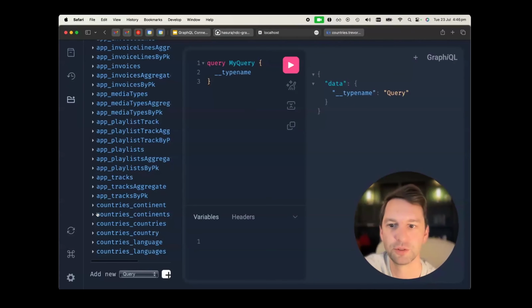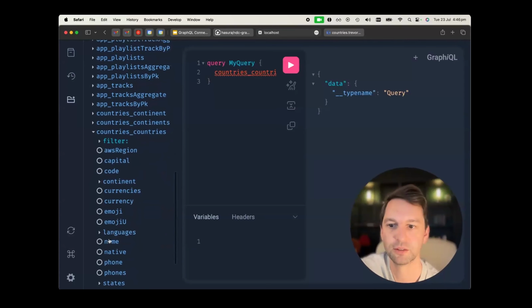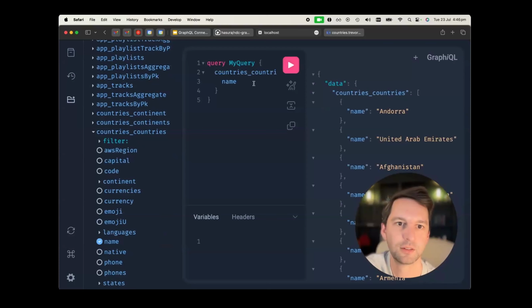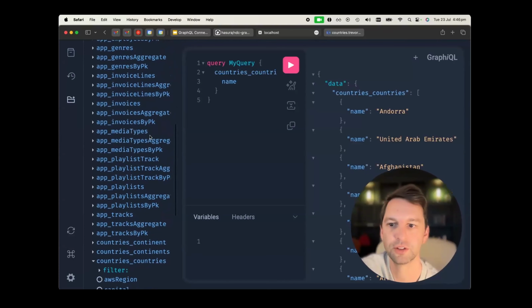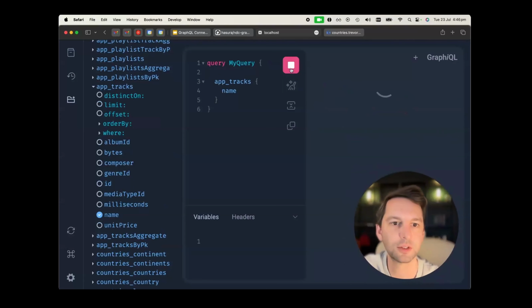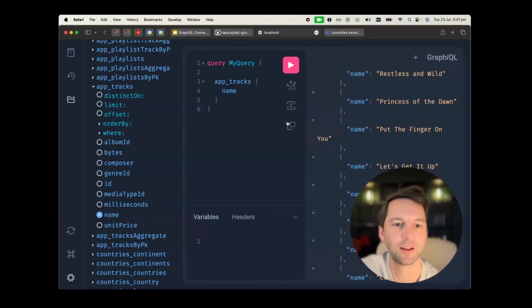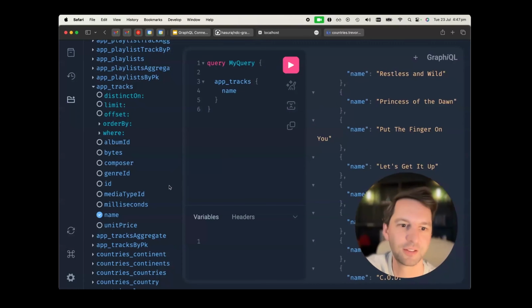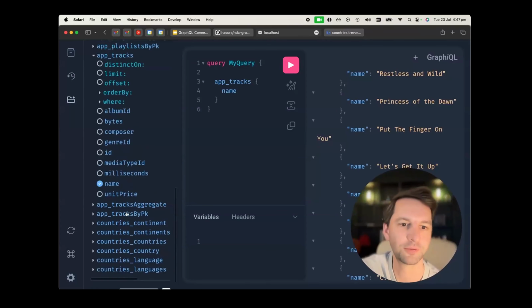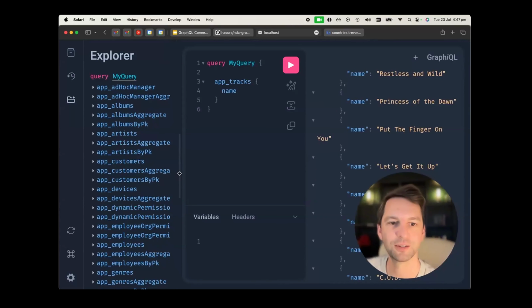So you should be able to, for example, query countries. And then also, why not tracks? Let's just remove countries so that we can see the tracks at the top. There you go. So, nothing mind-blowing going on there, except the fact that we're now proxying two GraphQL APIs in parallel via Hasura V3 via the GraphQL connector.